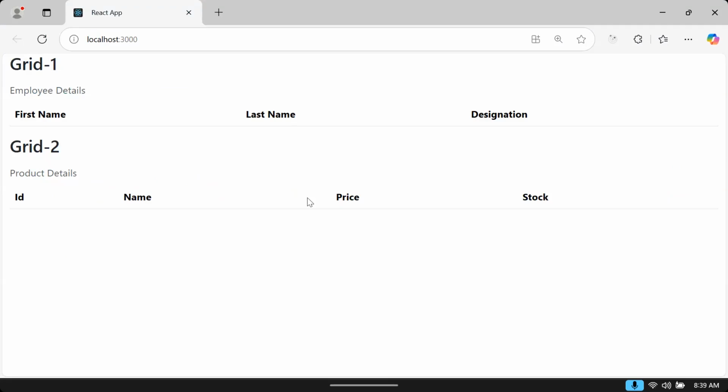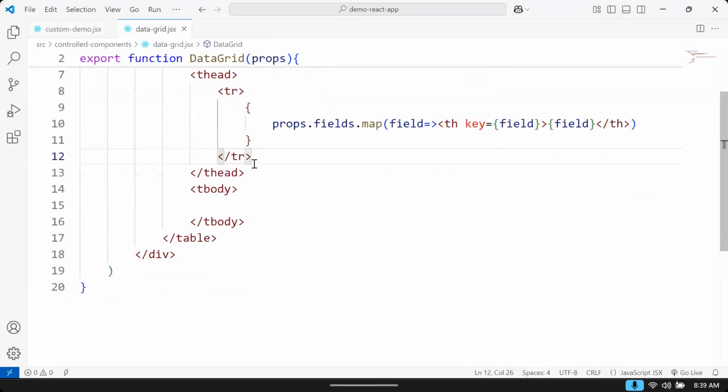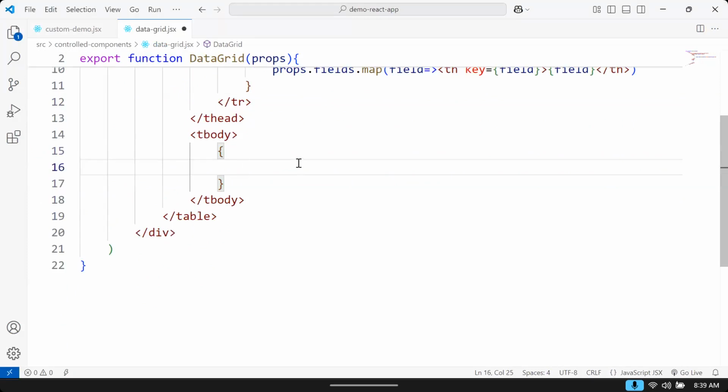Am I right? Now the point is, in the grid we need a table body. In the table body we need to create rows, for every record, one row. That means here we are expecting dynamically the rows.